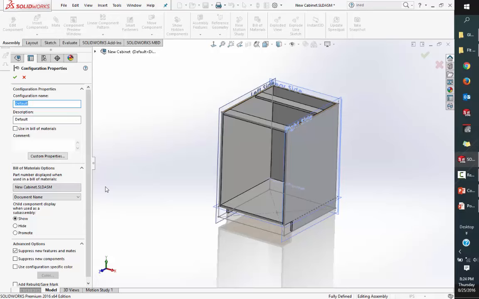Isn't Toolbox just a whole bunch of configurations? Maybe. Toolbox by default uses configurations, although there are options inside of it that when you pick a size, it has the ability to save that out as its own part.